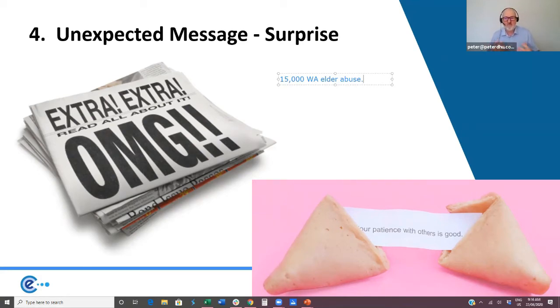And that abuse could be with the food, the cuisine that they would like to eat, that they would normally be brought up on. That means their clothes haven't been changed, so they're sitting in dirty clothes. And there is that recent South Australian case, which was more disability than elder, but who was neglected to such an extent. This makes your message more memorable. So if I take it to Victoria with triple the population, I'm assuming there'll be about 40,000 Victorians at any one moment experiencing elder abuse. This, by the way, comes from Advocare WA, the peak body that advocates on behalf of retirees and elderly in Western Australia.